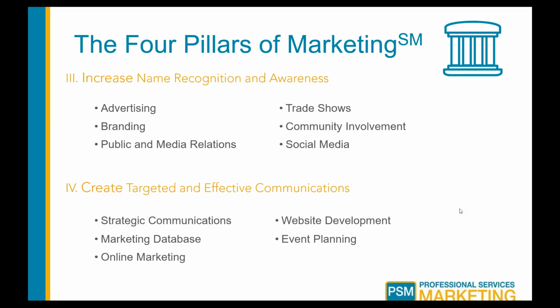The third pillar of marketing is all about increasing name recognition and awareness. These pillars are built so that you have at least a couple of things under each pillar that you're doing to implement your marketing plan to make sure that it's well balanced. So one of the best things to come along in the last 10 years for increasing name recognition is, you guessed it, social media. So we're going to spend a little bit of time talking about that because there is so much you can do through various social media channels to build your thought leadership and your knowledge across audiences who you want to know who you are.